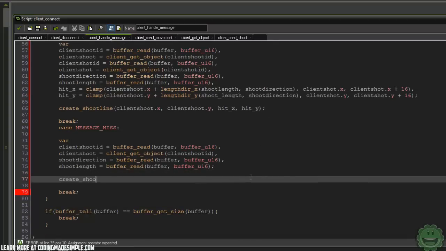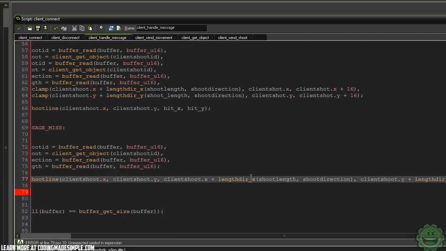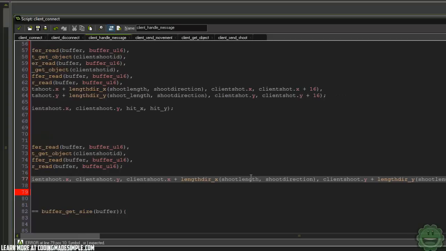And then in our miss, we're going to say create_shoot_line, and here I'm going to say client_shoot.x, client_shoot.y, and then we just need to use the lengthdir functions. So client_shoot.x plus lengthdir_x, shoot length, and our shoot direction, and client_shoot.y plus lengthdir_y, shoot length, and shoot direction.